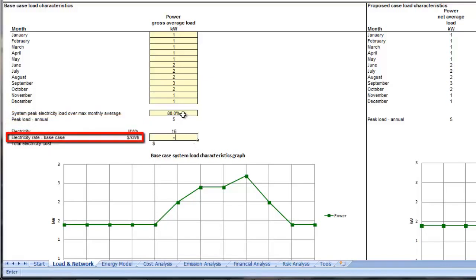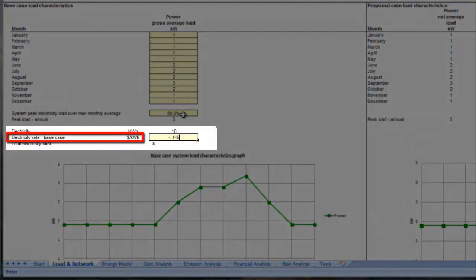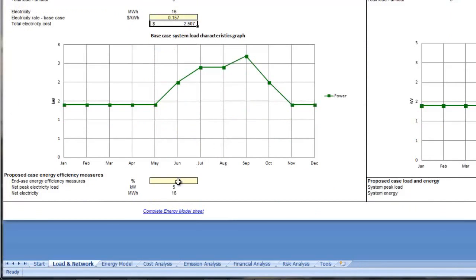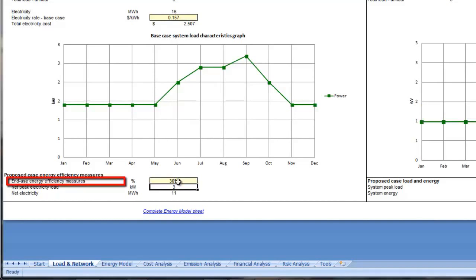The electricity rate base case cell is used to enter the average electricity rate for the base case power system. In recent years, California electricity prices have been estimated in the range of 13 to 15 cents per kilowatt hour for major utilities around the state. For 2013, let's use an estimate of 14.5 cents per kilowatt hour, adjusted with an 8% increase, which has been announced for the period considered as the project start. This gives us a rate of 15.7 cents per kilowatt hour, which we will put into the electricity rate base case cell. At this point, RETScreen generates a load graph to display the energy demand patterns.